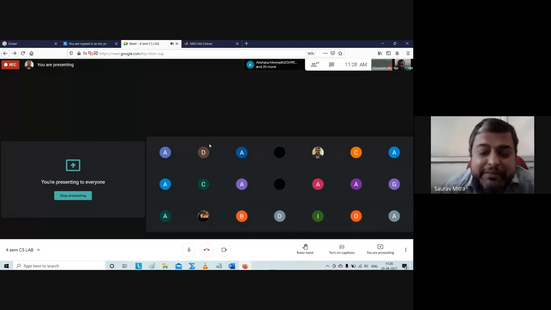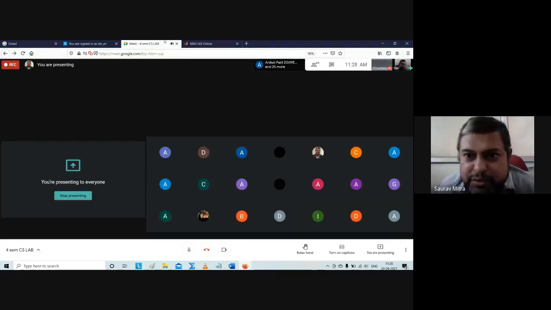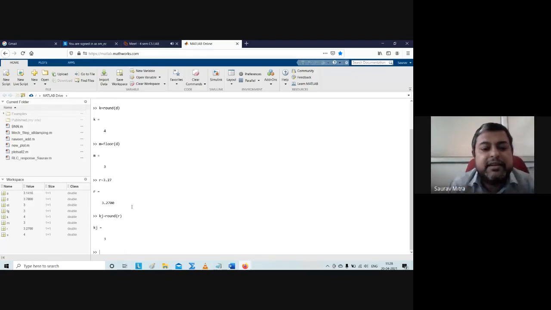Okay, but whatever other command we are using, what is that? That is round. Round is exactly the approximation that we do. So if R is equal to 3.27, and then you define another thing, which is round R, then it will take it to the nearest.